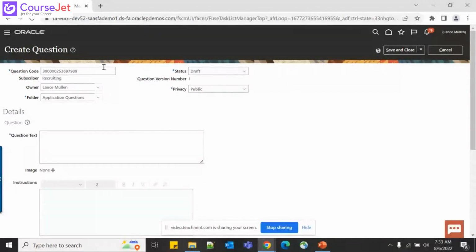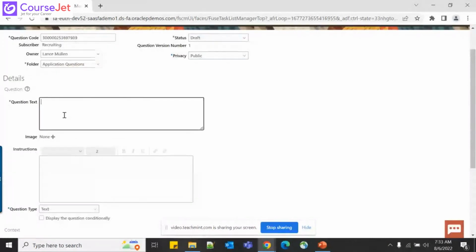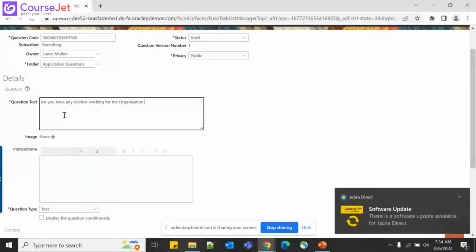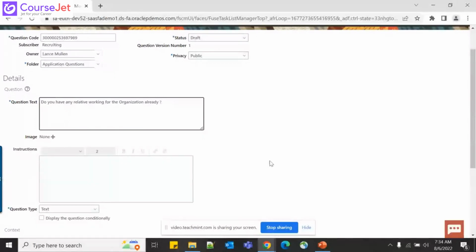So the question code, subscriber, recruiting owner, folder, status and all are the same. Question text we will type: Do you have any relative working for the organization already?